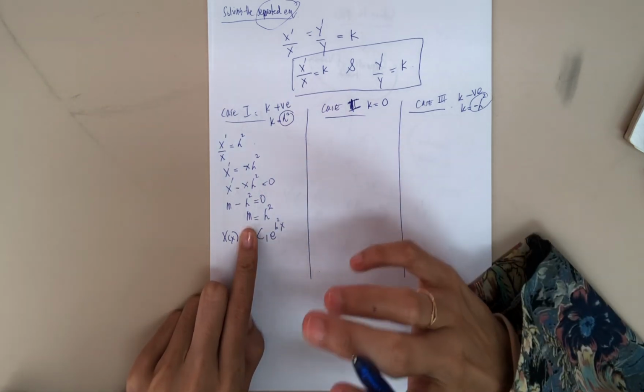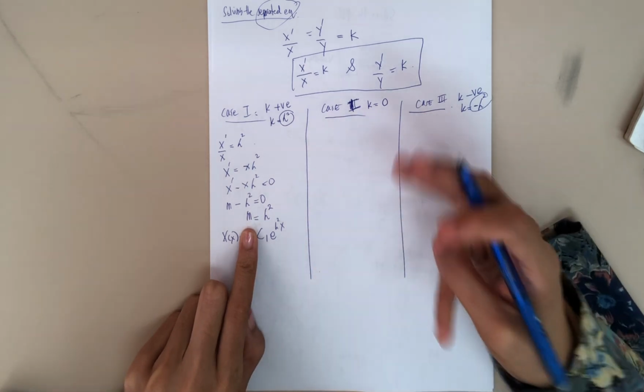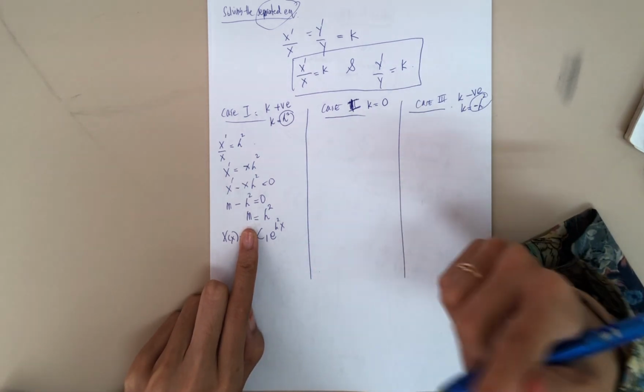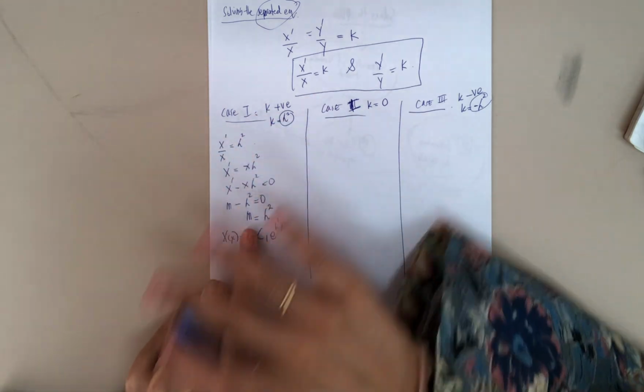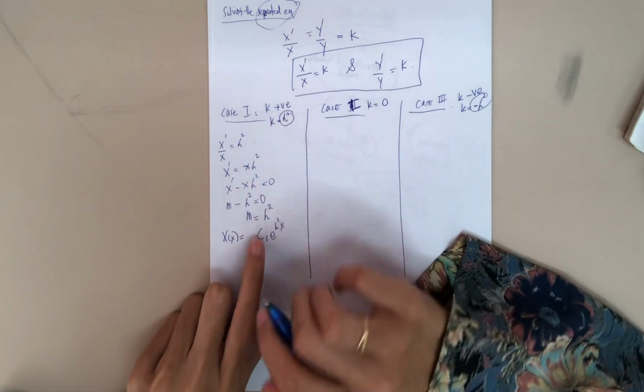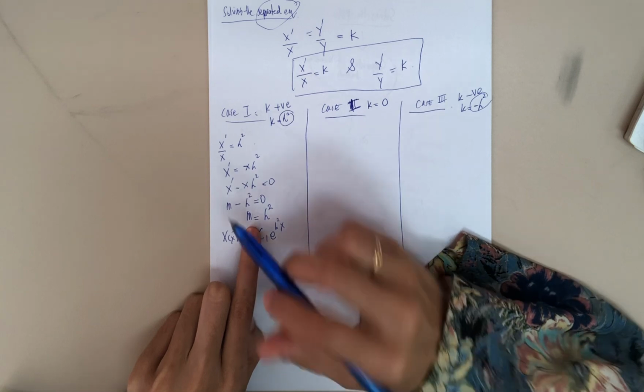I'm talking about chapter 2. In chapter 2 they have 3 cases: real repeated, real distinct and complex conjugate. So actually it's the same thing that we apply here. But now this is not a second order. It is a first order.